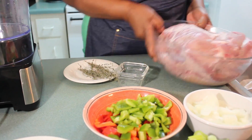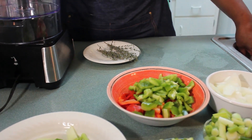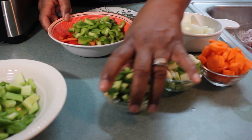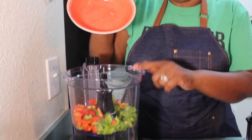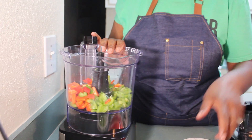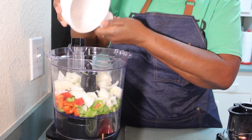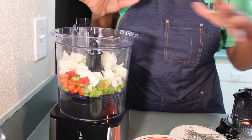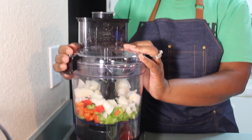So the first thing I'm going to do — let me put this aside, it's heavy — I have some herbs that I already cut up. I'm going to start with some peppers in here. This is some green peppers and some red peppers, those are bell peppers. And over here I have one large onion. I'm going to throw that in there. I'm not going to grind everything together because then it doesn't grind properly, so I'm just going to do part of it, grind that up and then do the other part.